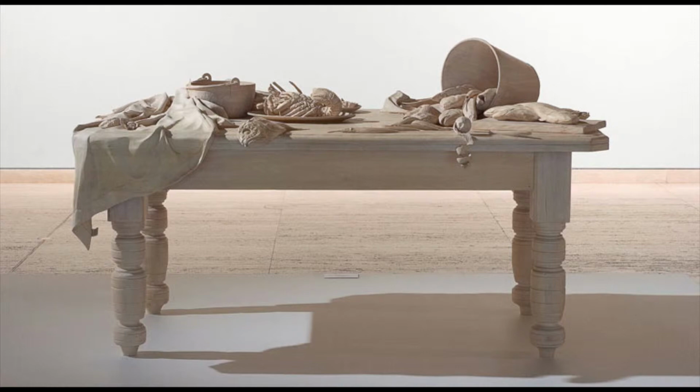Killing Time. This table is entirely made out of wood that this artist has carved ever so delicately, making it look very realistic. There is a large amount of detail that makes this piece look as if the camera has captured all the movement.